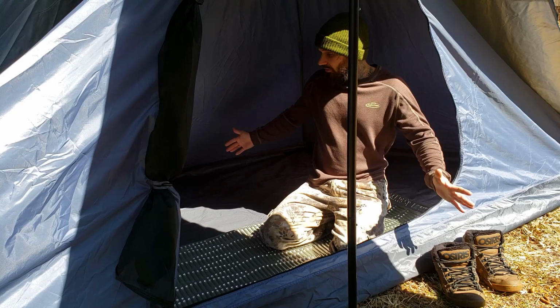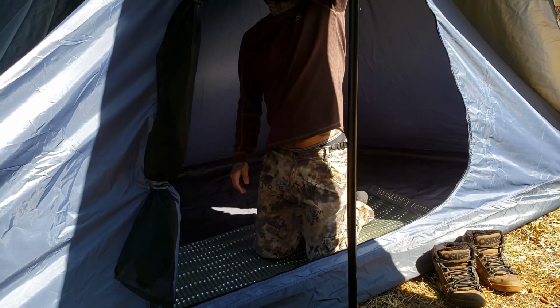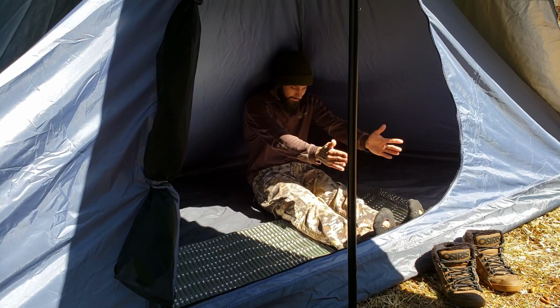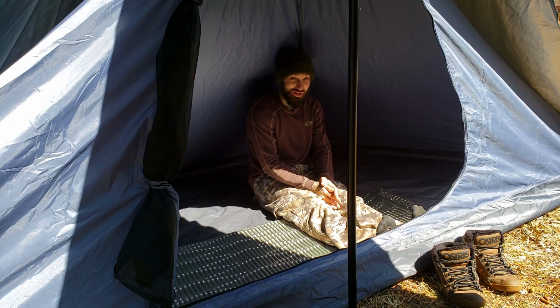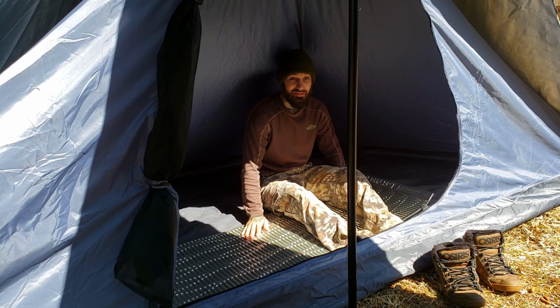So this is the inside. Like I said, it is big, very, very big. I mean, my head can't even touch the top. I can sit all the way back here, legs completely out. My head is just barely touching, and I've got a lot of room. So that's pretty much it for the half inner tent.